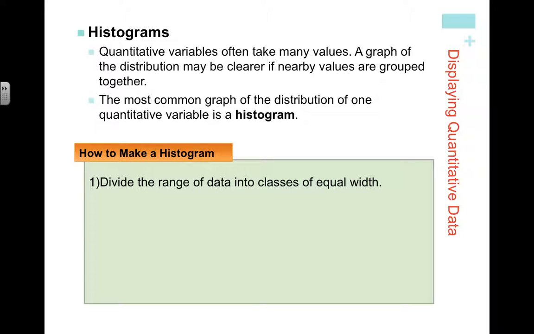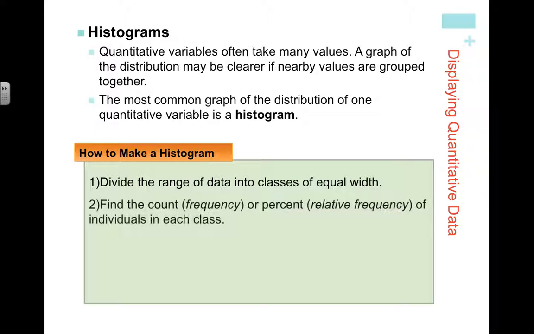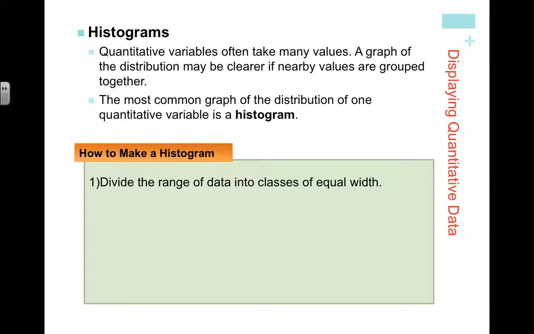Okay, so let's talk about how to make a histogram, and then we will actually make a histogram. So what we're going to want to do is divide the range of data into classes of equal width. Okay. So that would be kind of like intervals. So you're looking to say, am I going to do ages from 0 to 9 and then 10 to 19? And then if you were looking for which age groups text message the most, okay?